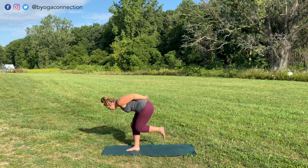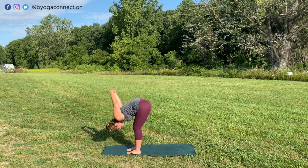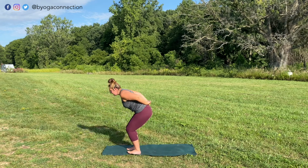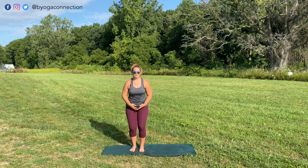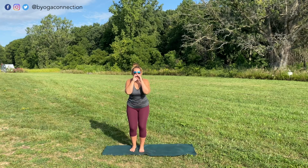We're staying here. Step the left foot forward. Hinge at the hips a little bit further, allowing the head to hang towards the ground. And lift the arms up overhead. Exhale, bend at the elbows, bring the hands back to the low back, sink the sit bones, engage the abs and lift the torso. Circle the low back. Pause the hands, bring them around to the front and flip at the groin. Hands come up, center line, cup underneath the nose, in through the nose, out through the mouth. 2 more.